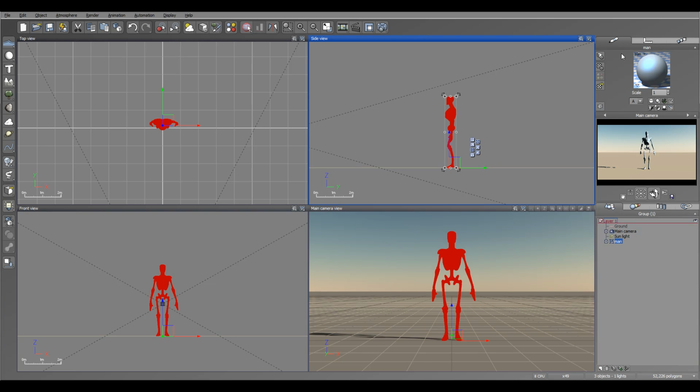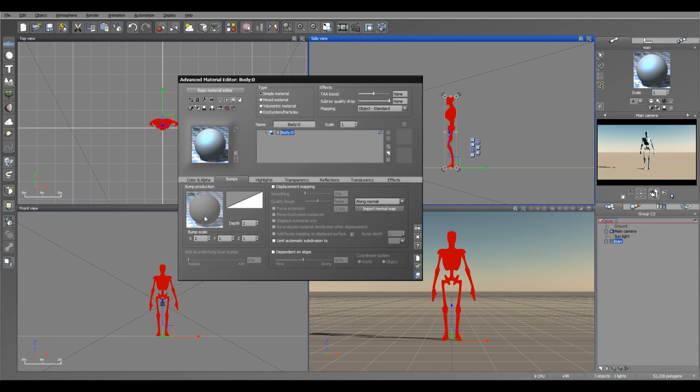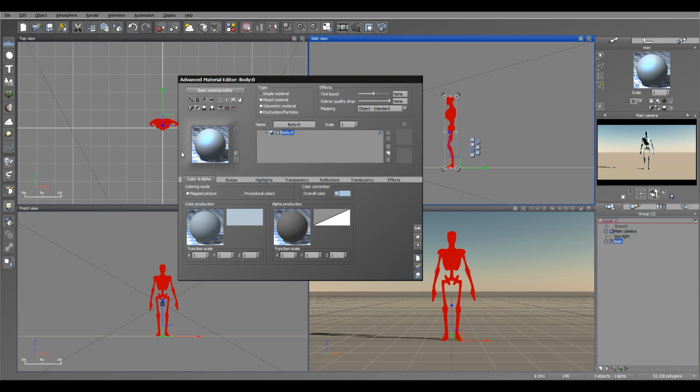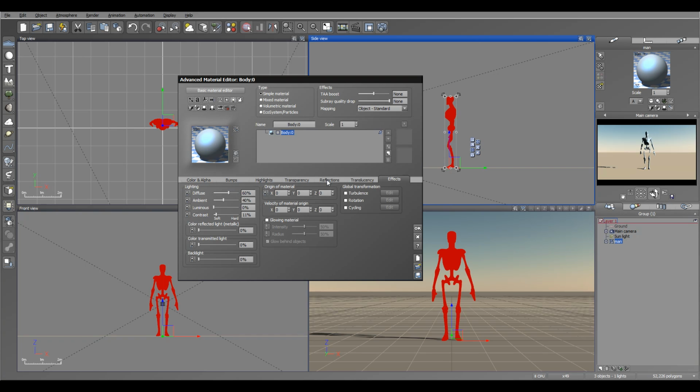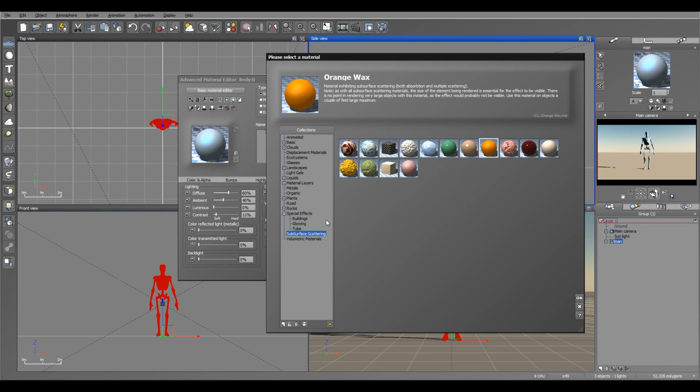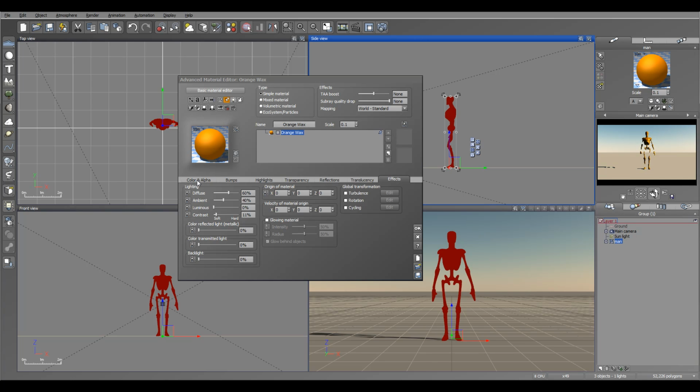Okay, a couple of things to notice. Sometimes materials may not import properly. Currently we don't have it with bump, but bumps, for example, are not represented properly in some cases when you import, so just pay attention to this. Overall, you can go inside and modify any of these settings, like highlights or transparency, or if you want, you can open and apply your own material to this.